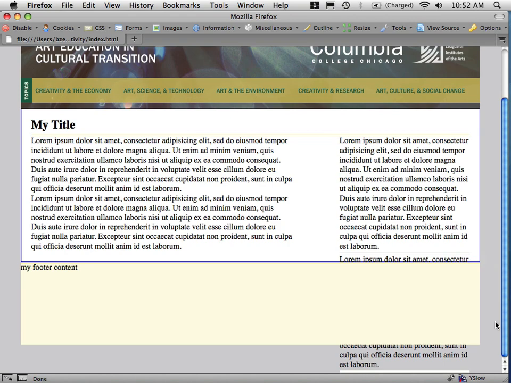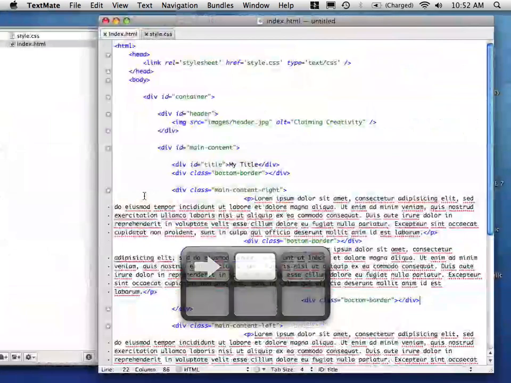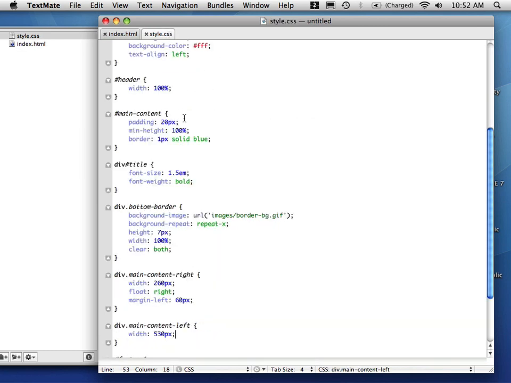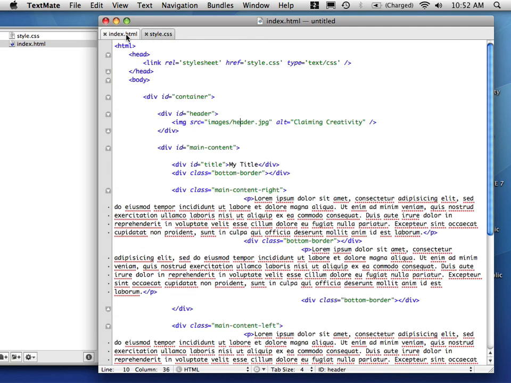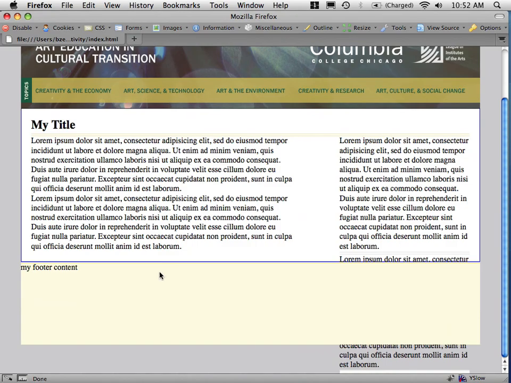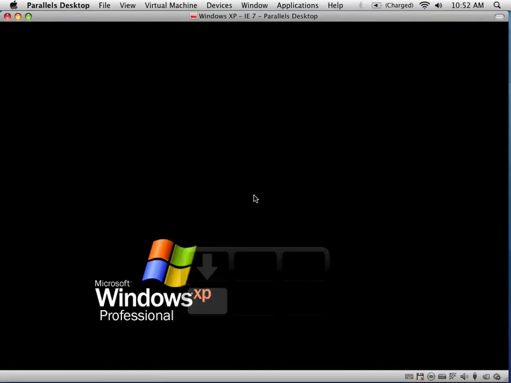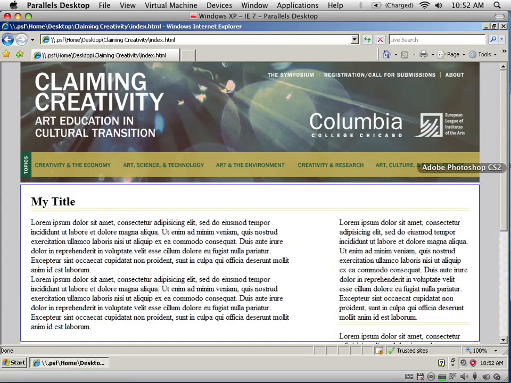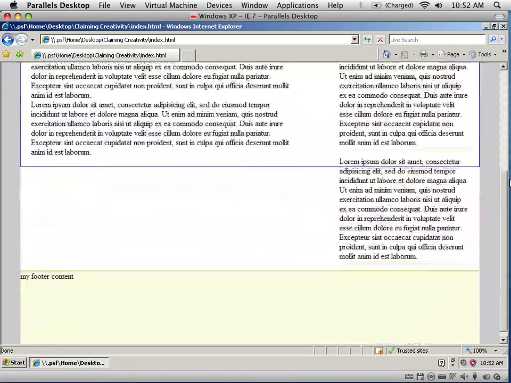So we want main content right. See, now it's floating, so I think that's part of why it's going underneath here. Let's see if this problem is replicated in IE. But in IE, somehow, it works.